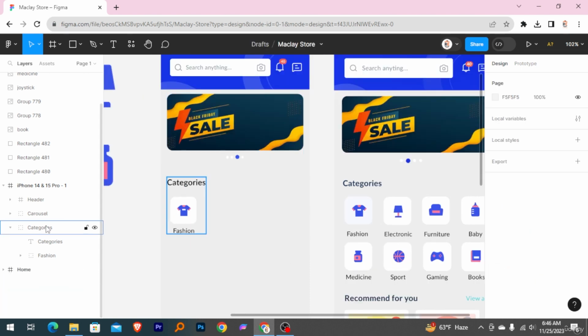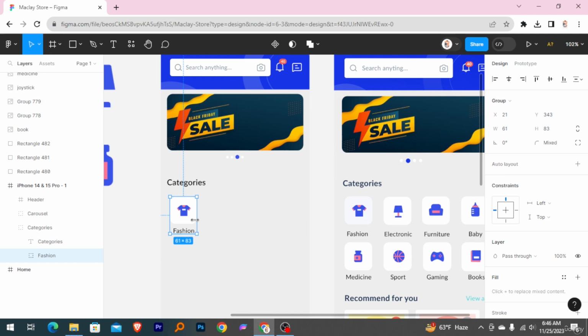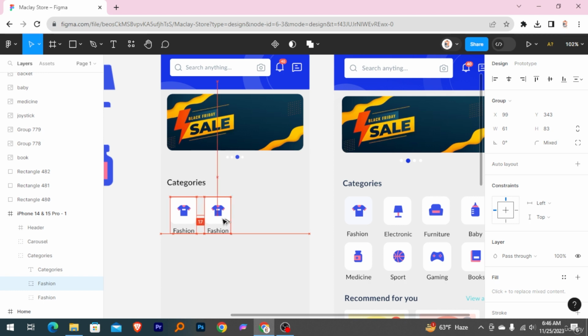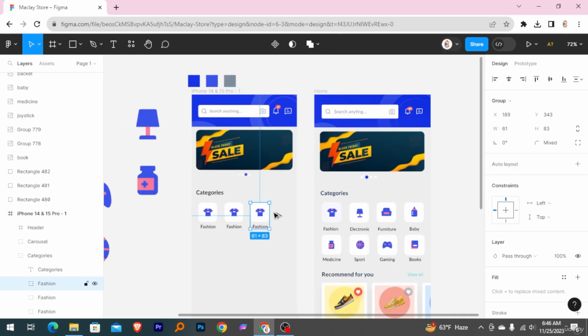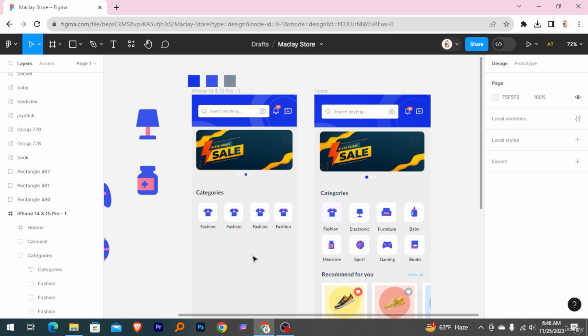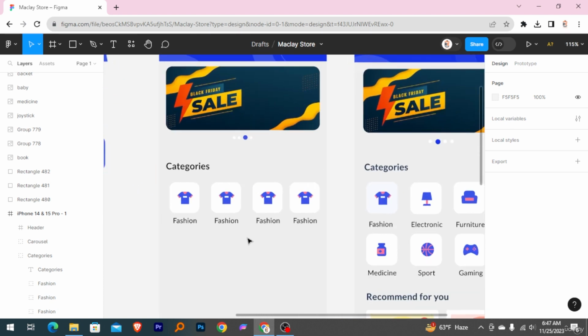Now it's okay. Now if I select this fashion and click the Alt button, I can copy it. Just tap to copy. Now we have to measure how many we can place in our screen.